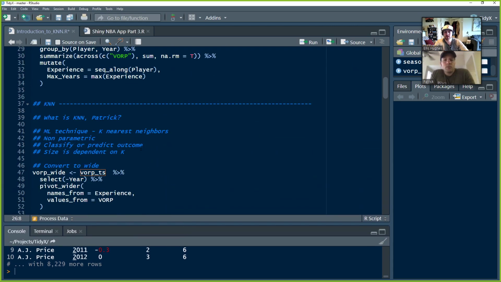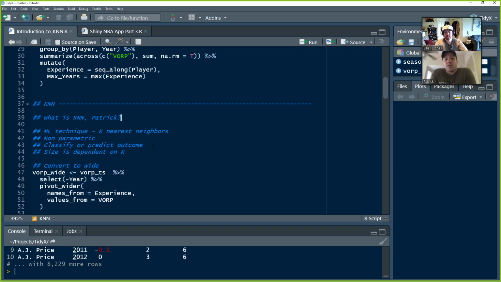So next we're gonna, okay. So Patrick, what is KNN? Yeah, so this is a similarity-based approach, which is not too dissimilar to k-means clustering, which we've done in previous screencasts, with the idea that this is a non-parametric approach, a non-parametric algorithm. It can be used for classification or regression. We're going to use it for classification here.